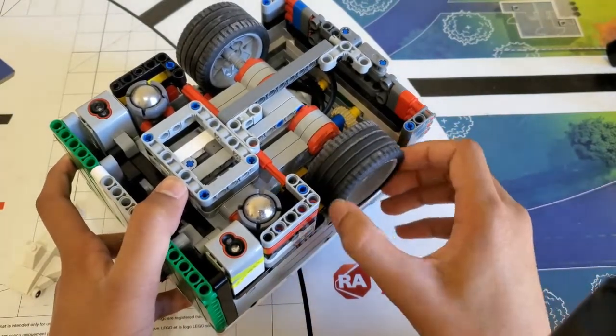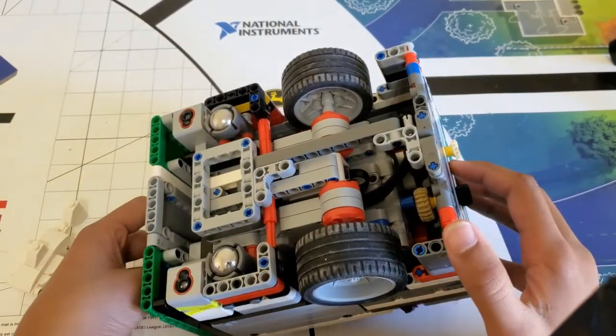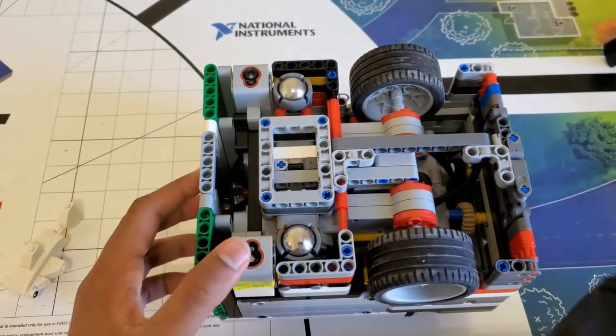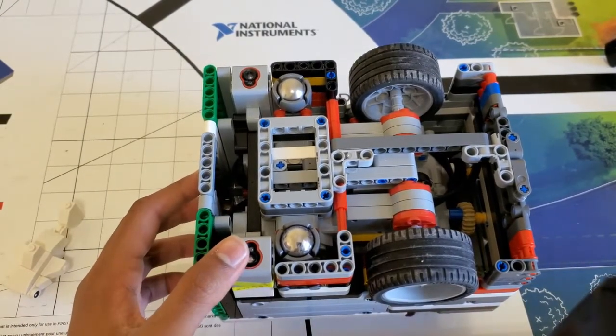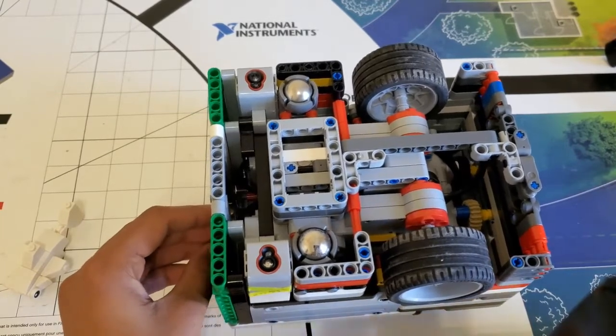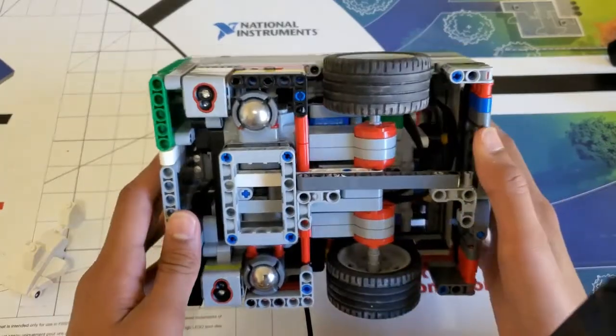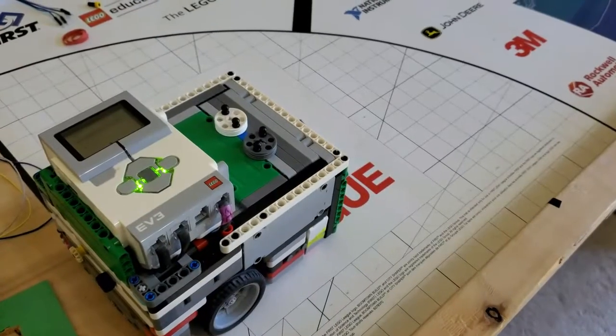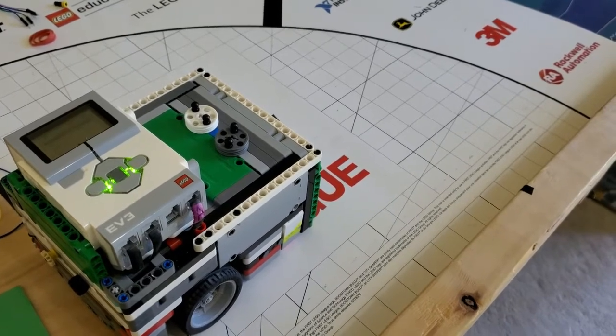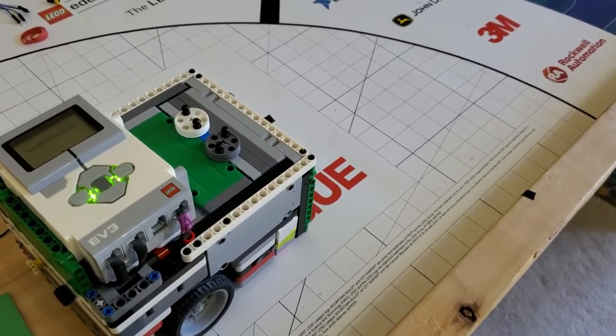Like as you can see, it just like spins a bit more, even after it stops spinning. So the gyro sensor keeps it going straight, and I explained how to build a PID algorithm with Arduino in my other video, but that can easily be translated into the LEGO Mindstorms software.